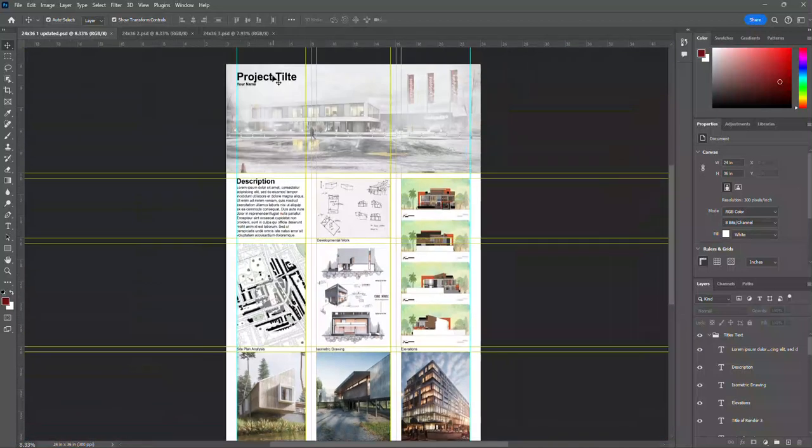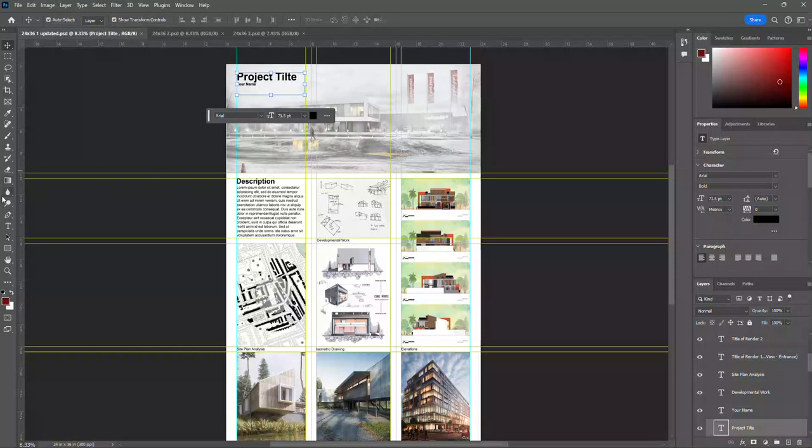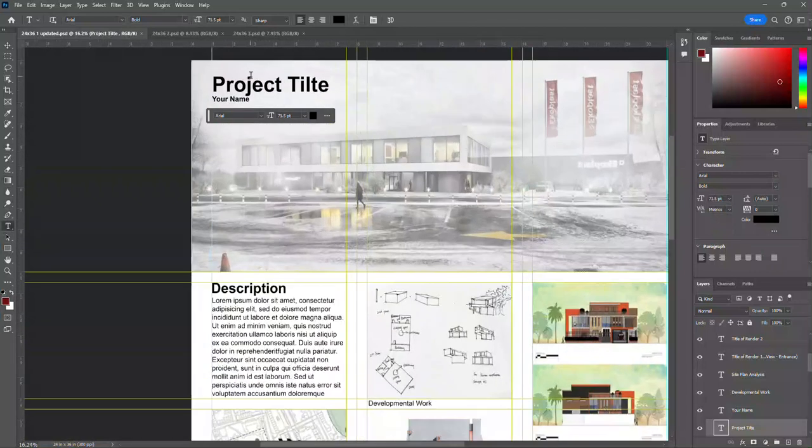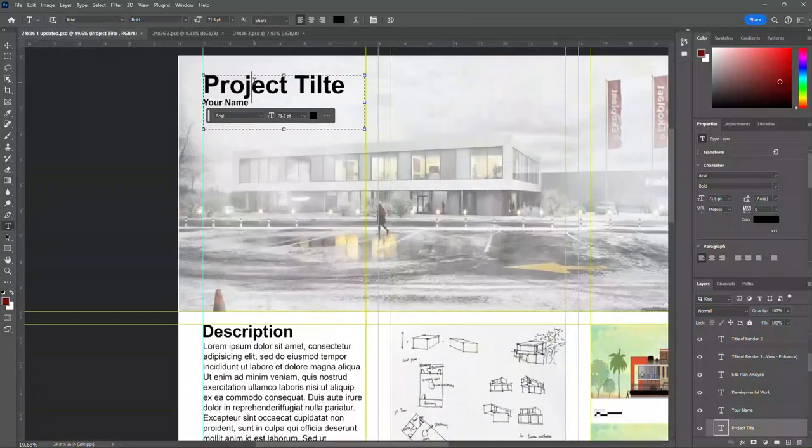So in this case, where it says project title, you will put your title. As you can see, all you really have to do is select the T for text, and if you zoom in, I'm pressing Alt and the scroll wheel, you can get closer. So this one's actually misspelled in this case, but you can see that I can just simply override it, and I can write those words.